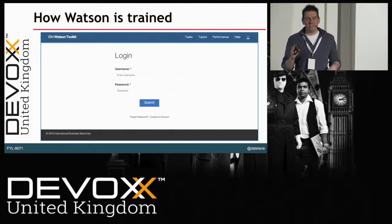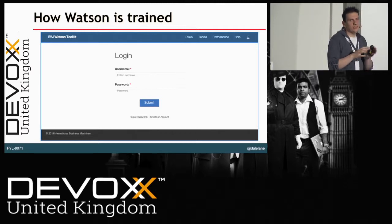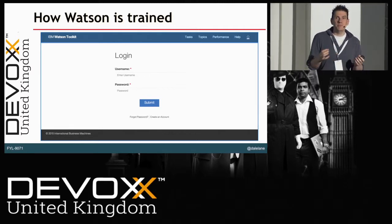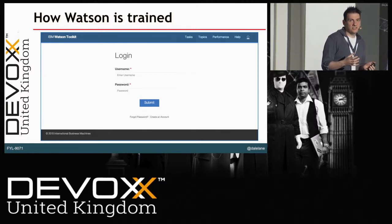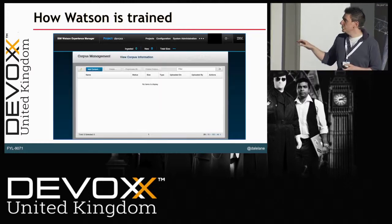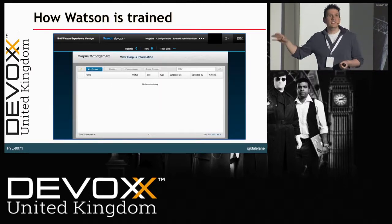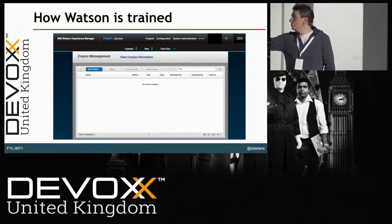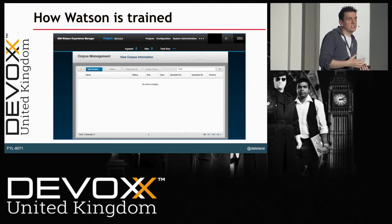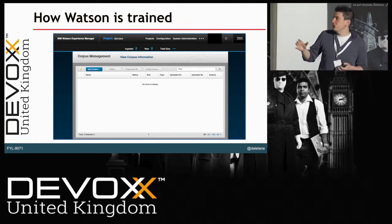So there isn't one Watson system that is becoming an expert in every subject under the sun. Watson is an architecture that we can use to build these kinds of question-answering systems. So the idea is that you get your own instance of Watson to train. And I'm going to skip past the bit where you have to provide it documents. So, this is software as a service. This is cloud-hosted stuff. This is web-hosted tooling where you will go and you will upload your PDFs and your web pages and your Word documents and your text files. So, I mentioned North Face.